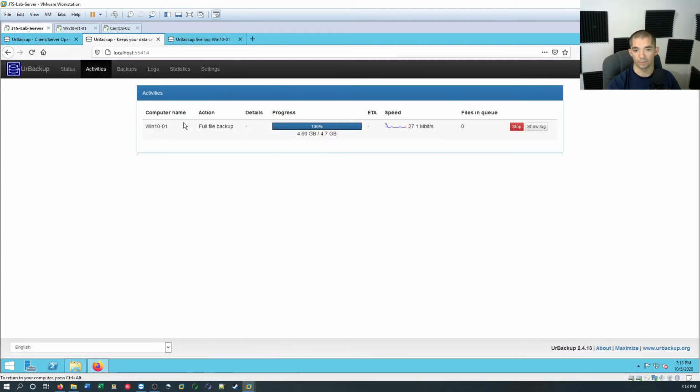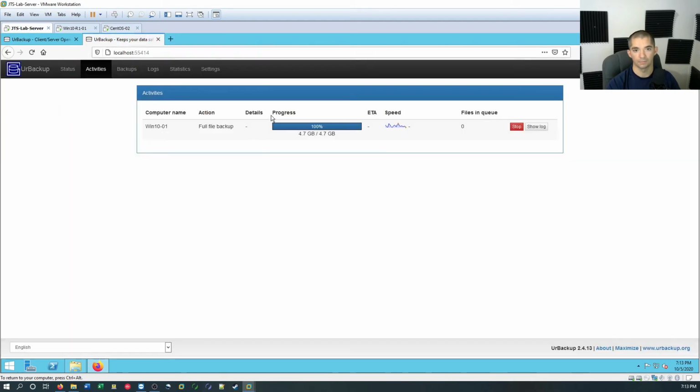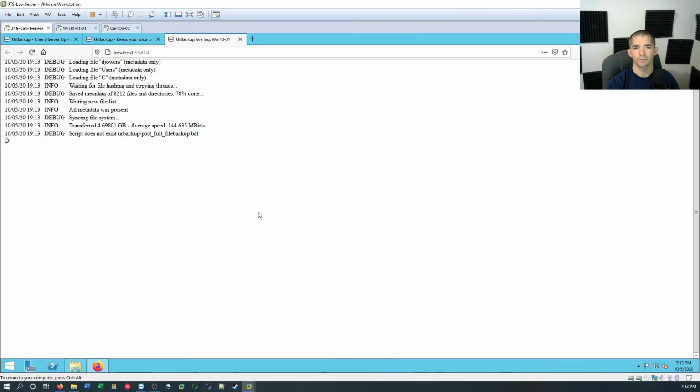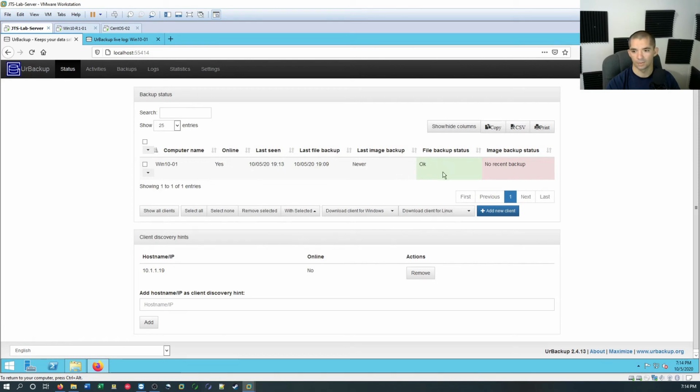And see, the Windows machine is already almost basically backed up. It's doing some finishing touches in the background. I need to knock that off and look at this. Okay, so that other web page was just not refreshed. Alright, so here we go. It says okay. So this means that the Windows box is fully backed up at this point.